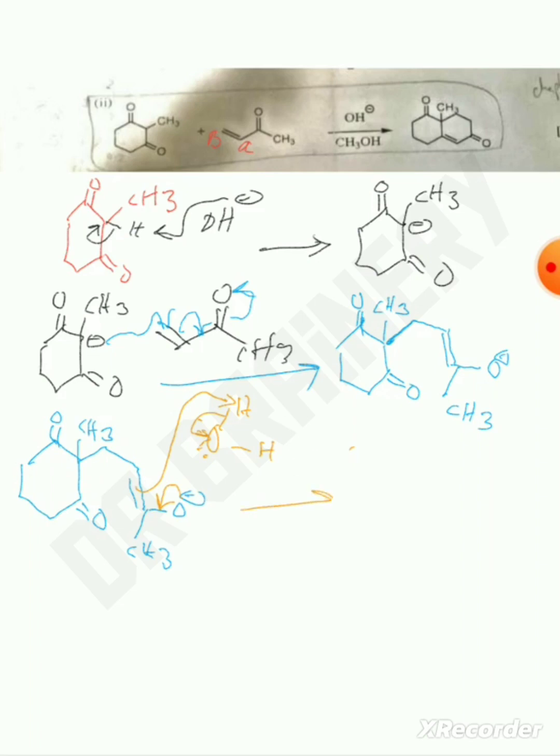Then what are we going to have? We're going to have something like this. Something like this. Like that. Then here it will be something like this. Okay, so I hope we are following. So this double bond has gone because we have added this hydrogen. I've gotten this hydrogen and we have OH now.